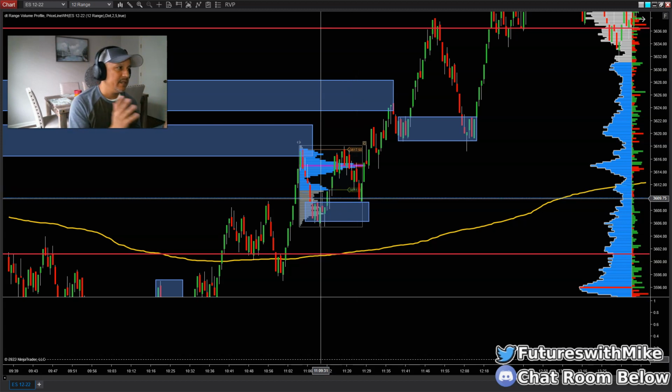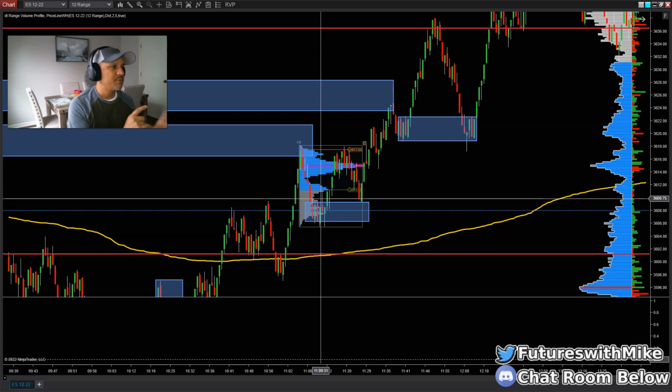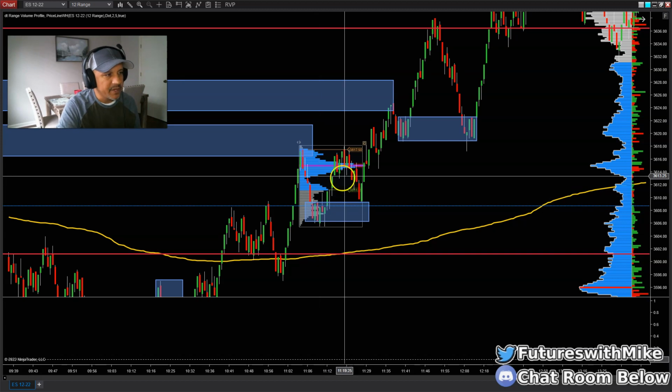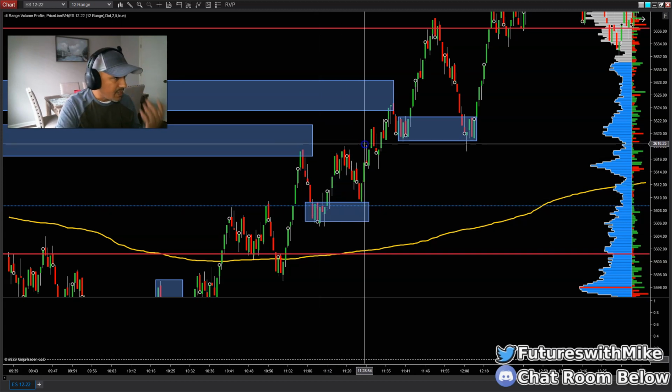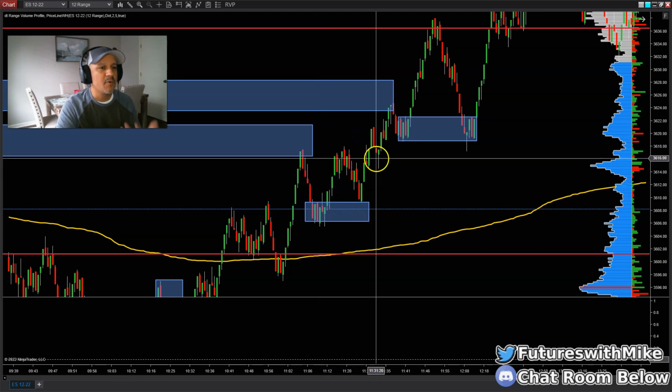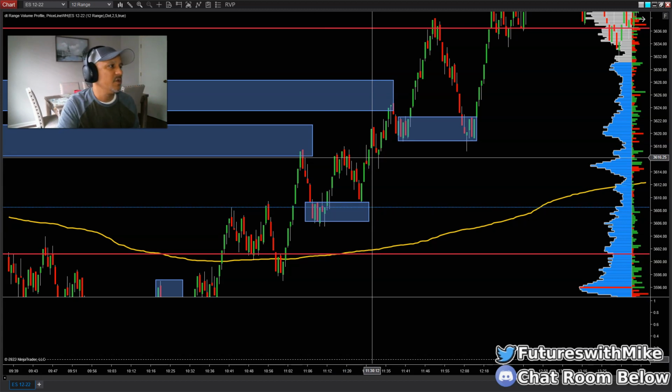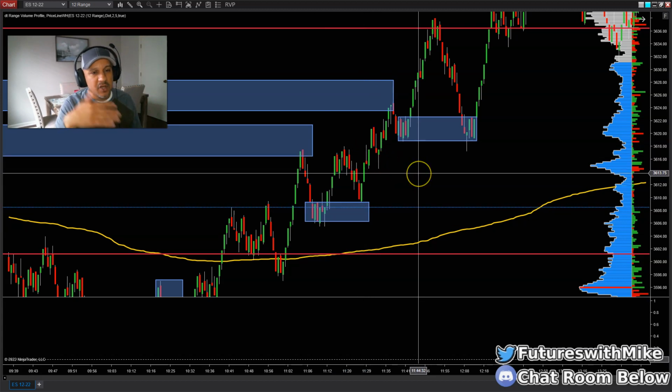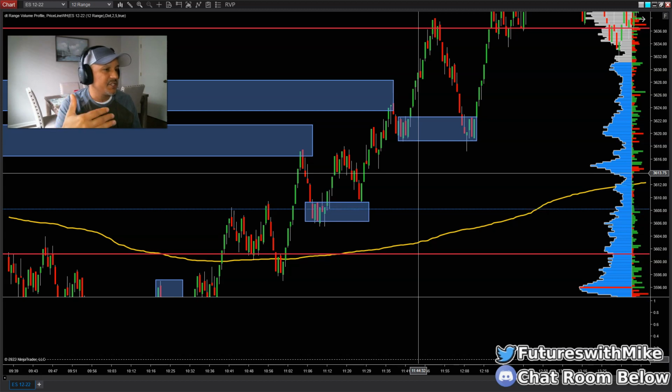I'm not sure if the NT8 suite or the volume profile tool with NinjaTrader now offers these little range profile features where you can mark up zones or mark up little range profiles anywhere on the chart, in reference to any zones you may be interested in. They probably do, I'm not sure, but again, I've been using the range volume profile for years, and I'm going to continue doing so because I love it. All right, and that's pretty much all I have for you guys today in this session here.